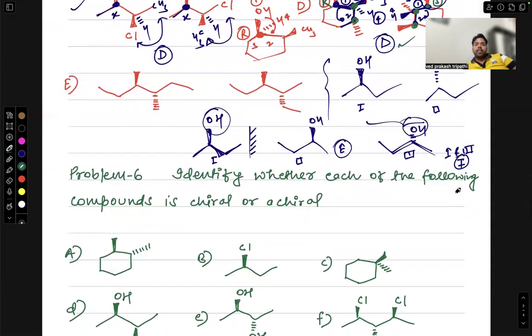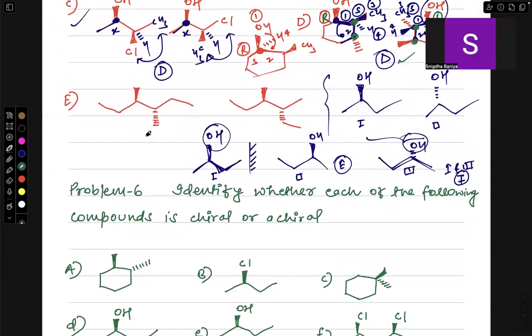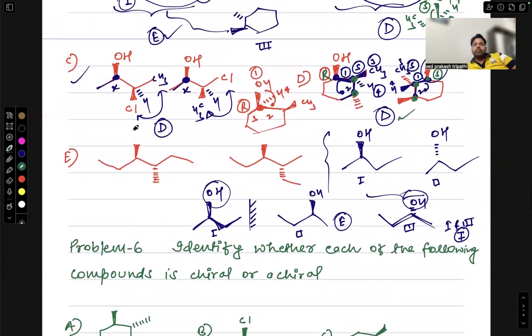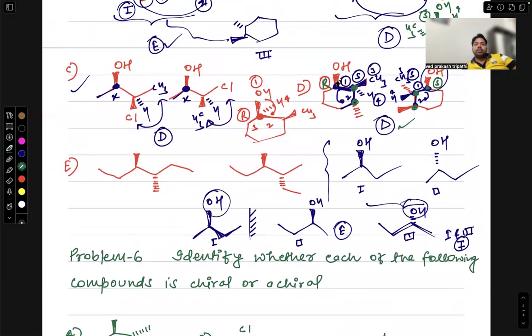Makes sense? Okay, now look, what if it's like S and S and R, that's identical, right? Yes, if you have the same configuration, like suppose this wedge OH is here R and here suppose OH is R, same. Suppose this is S, this second is S as well, and the third one you also have to check. Suppose S and this one also S, then they are all identical. Got it.